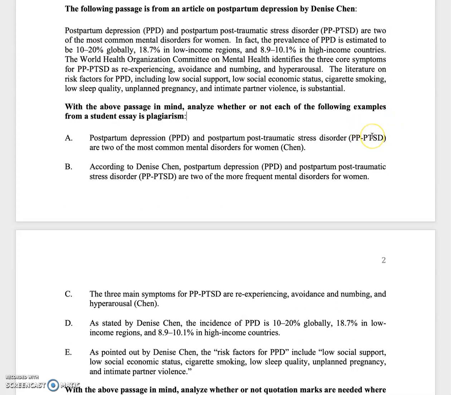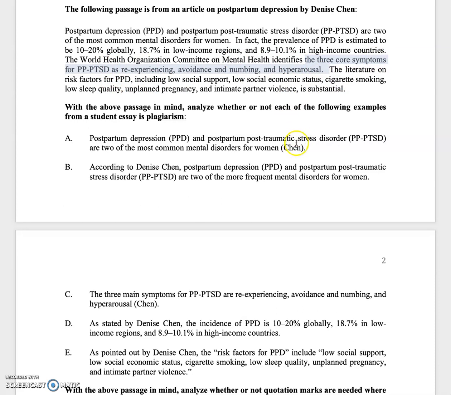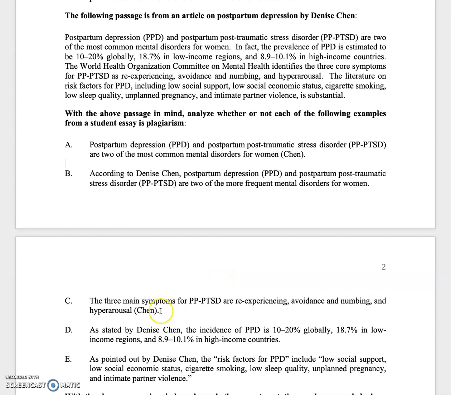All right, C. C is also plagiarism because, again, it's another passage where it's a list, right? And the list is exactly the same as well as some of the wording in front of it. So here is what they're doing. They changed the word from core to main and as to are, but that whole list is exactly the same. And even though it's a list, and you might feel like, well, how else could I reword that? Well, don't reword it then if you can't put it in quotes, because if it's the same wording, it needs to be in quotation marks. D is also plagiarism.